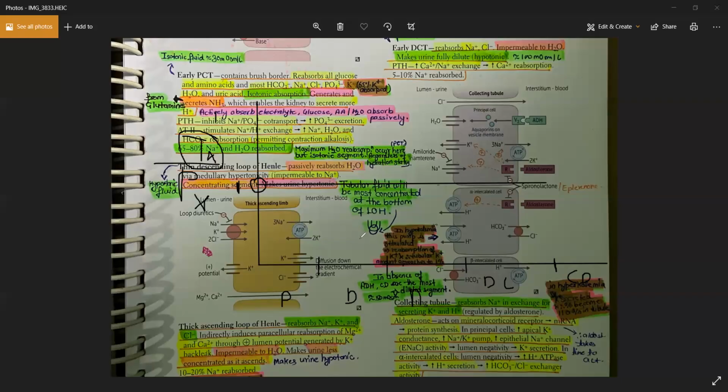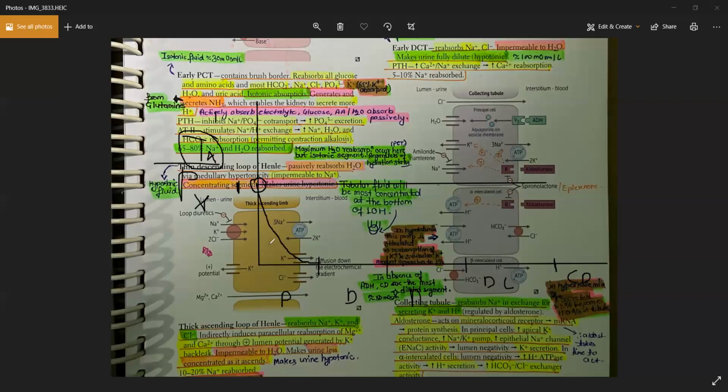In a normal person, glucose is getting 100% absorbed, more than the water. Water is only 80% absorbed, but the glucose is 100% absorbed. So what's going to happen to my glucose ratio, the tubular glucose concentration and the plasma concentration of the glucose? What's going to happen to the graph? Does it go upward or downward? Downward because it's being reabsorbed. Yeah, exactly. And as a result, at the end of the PCT, all of the glucose got 100% absorbed.